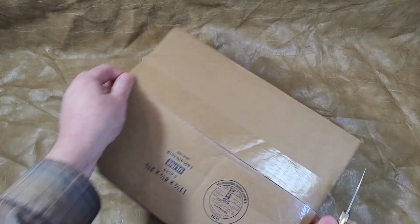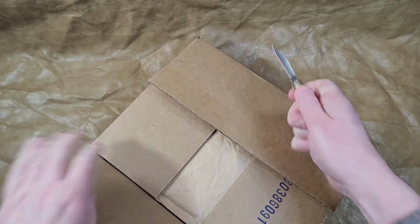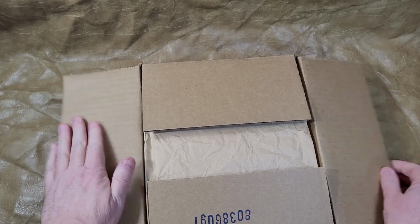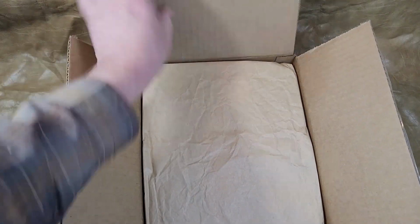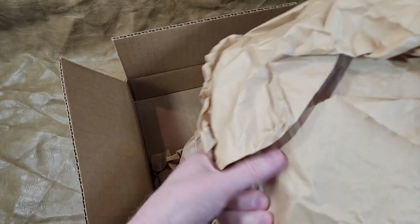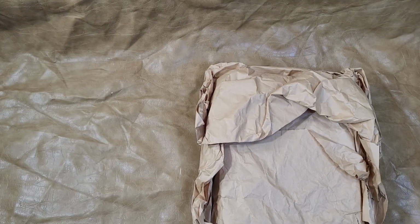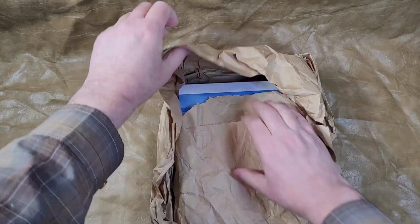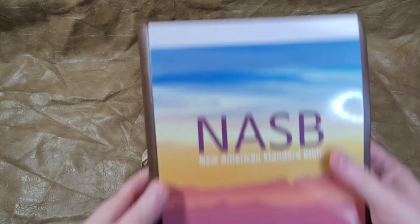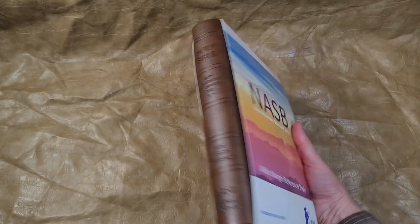I have a feeling it's going to be something interesting because it's slightly heavy, but not too bad. Turn it upside down so in case there's a packing slip in there, I can not show it. Okay. NASB Wide Margin Reference Bible. Let's see what we've got.